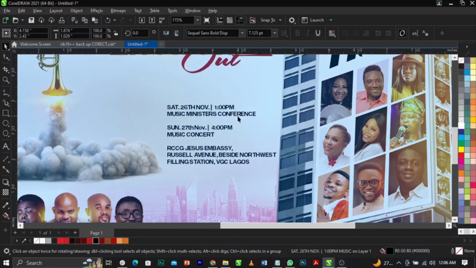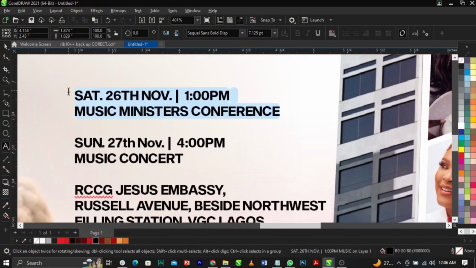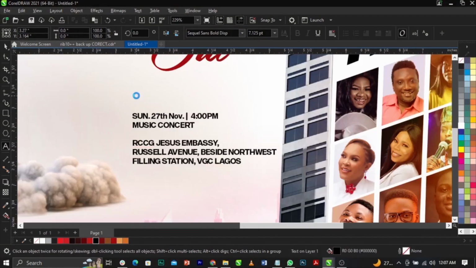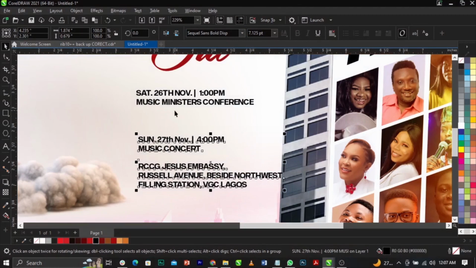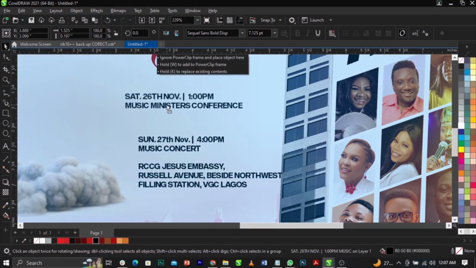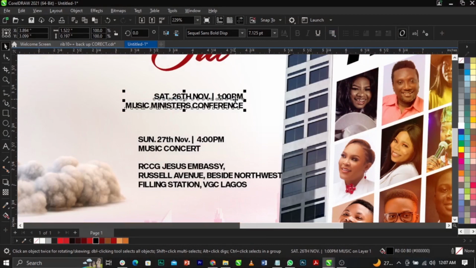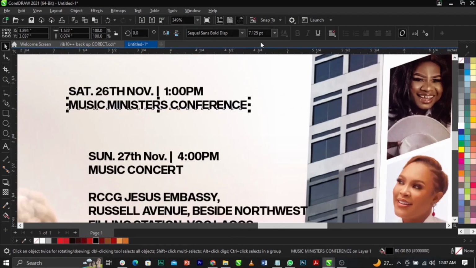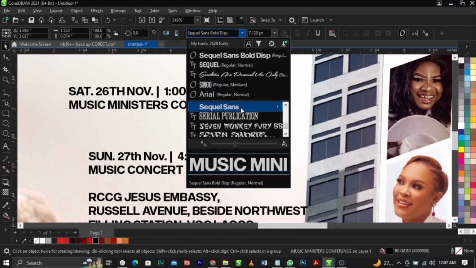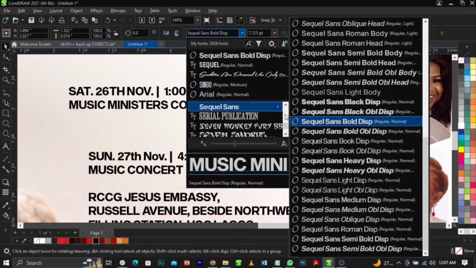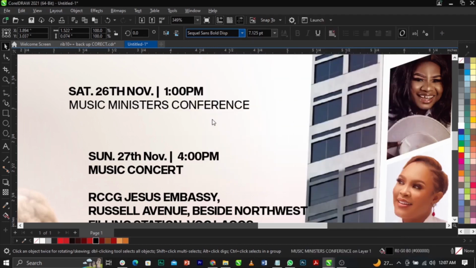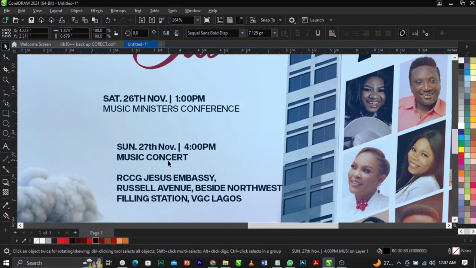Not everything actually. So what I'm going to do is I'm going to cut this. So you're going to basically place this one just right here and leave this one here. So what I'm going to do is I'm going to align this to the right this way. Or you can basically leave that to the left. So you're going to break it apart. And what I'm going to do is musical concept. I'm going to reduce the font of this one. Alright, to a lighter one. Alright. So this is what you're going to do to everything here.